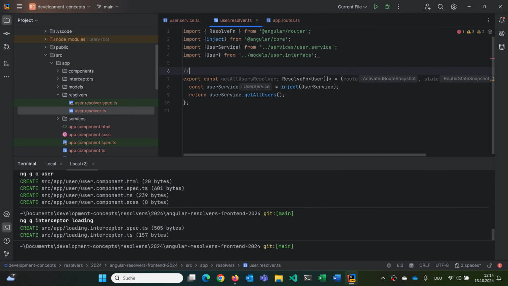And the resolver has a good function: a resolver automatically subscribes and unsubscribes on observables, so that we don't have to handle this separately.